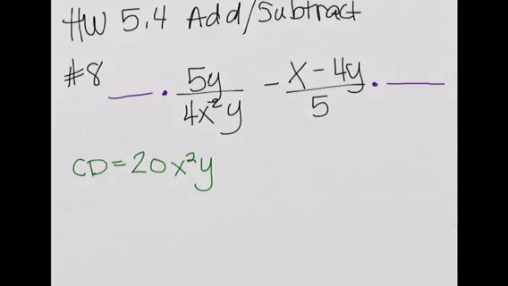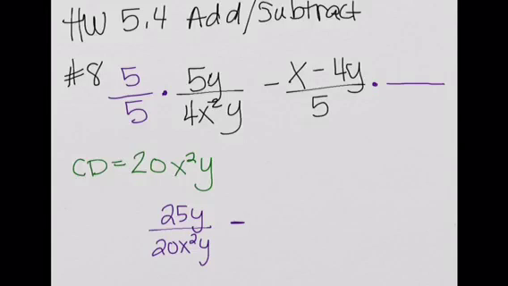the same. So in order to make the first denominator here, a 4x squared times y, become my common denominator, I need to multiply the top and bottom by a 5. That is going to give me 25y all over 20x squared y. I need to subtract my second fraction, but first I need to figure out what its fancy one is. It looks like I need to multiply the top and bottom by a 4x squared y in order to make it have a matching denominator.